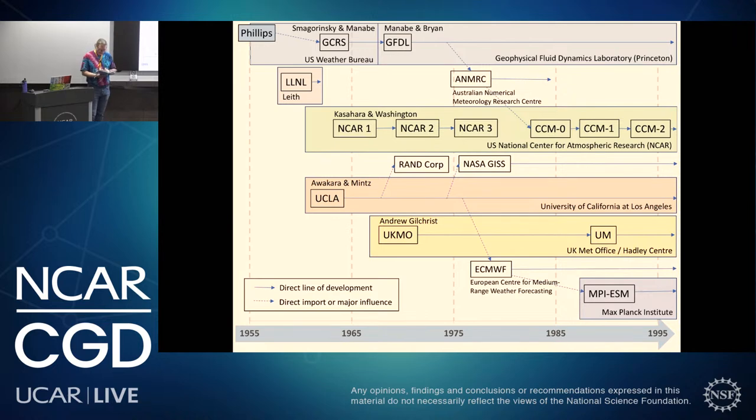When climate modeling first began at NCAR in the 1960s, there was no such community. The first generations of models could only be used at NCAR, and while NCAR was happy for scientists to come and visit and work with the models, in the early days, very few scientists ever did. Perhaps surprisingly, the study of climate was not even part of NCAR's mission when it was founded in 1960. At the time, there was really no such thing yet as climate science. The idea that the climate was changing due to human activities was only known to a handful of scientists, and their work was largely ignored as implausible by the mainstream atmospheric science and meteorology communities.